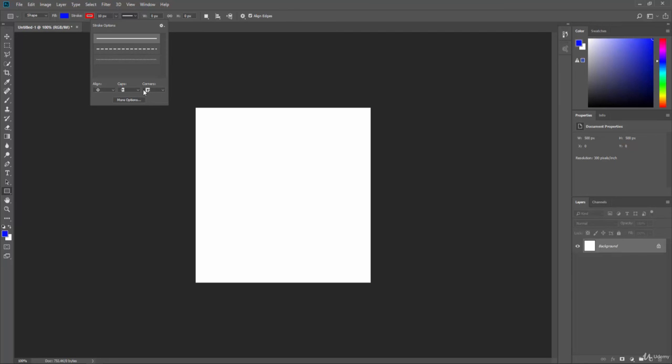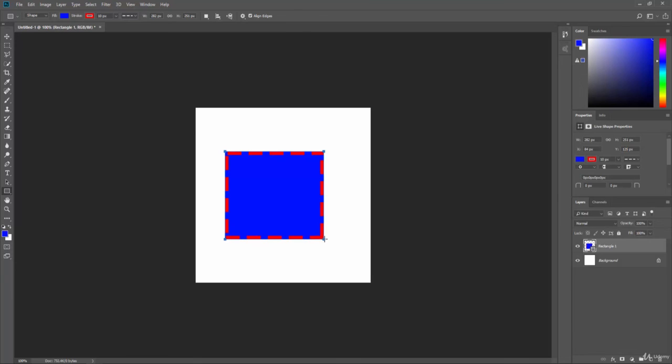So you can actually even change the way the corners look, rounded, or the way that it caps the line if there's no ending, and do you want the line to be dotted or not. So if we do that again, you can see that we have dotted lines. Now it didn't really do the rounded corners real well because of the dots, but you can see that you have a wide range of changing these around the way that you see fit. And sometimes you'll want to fill and stroke based on the selection. Other times you'll be working with shapes and you'll have that opportunity here.